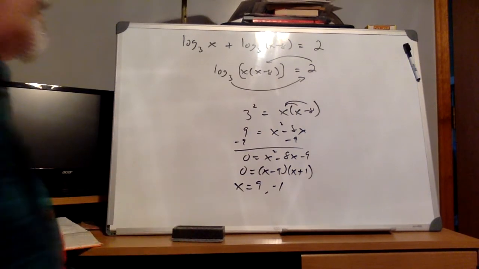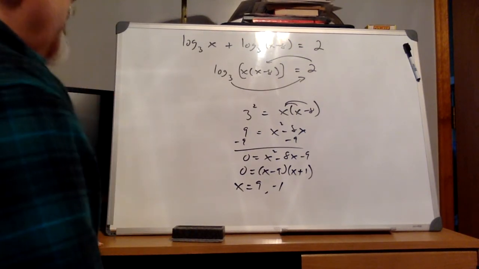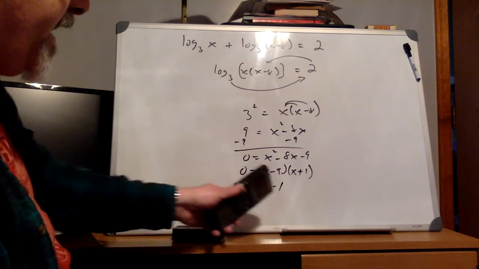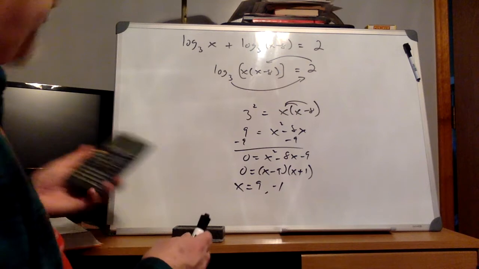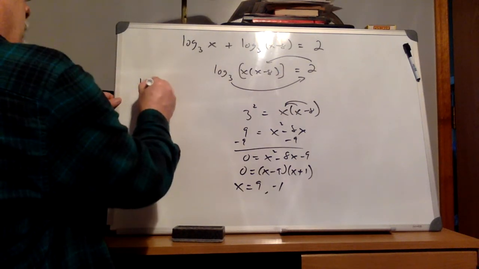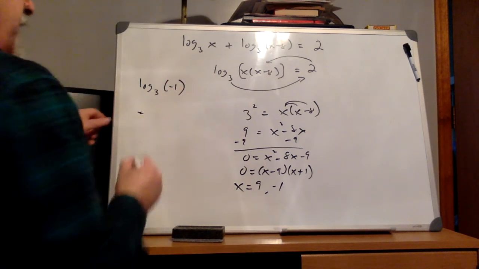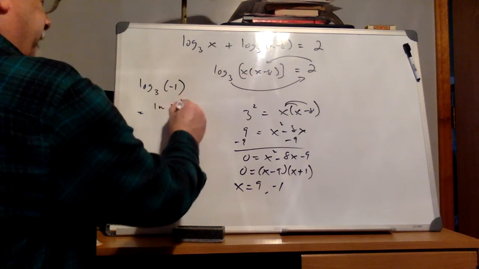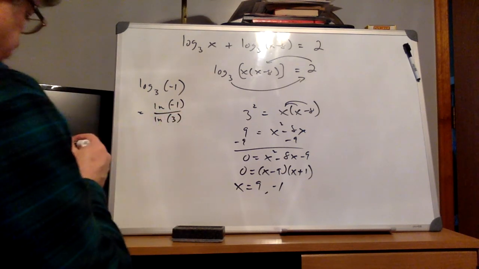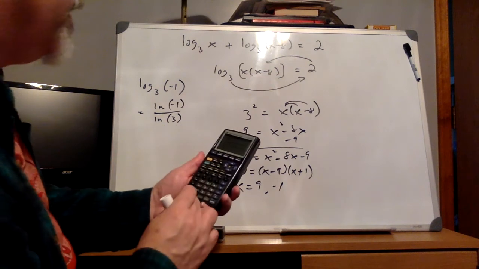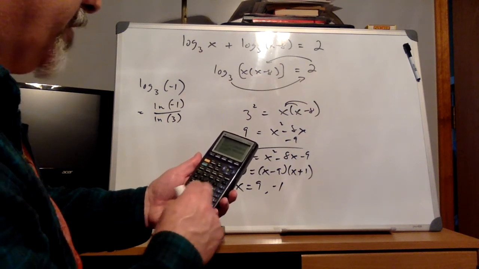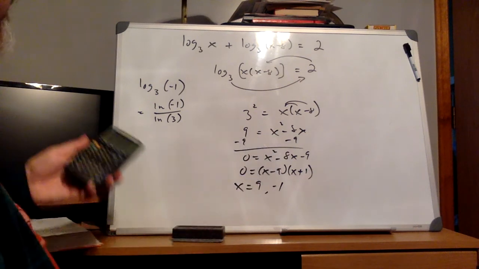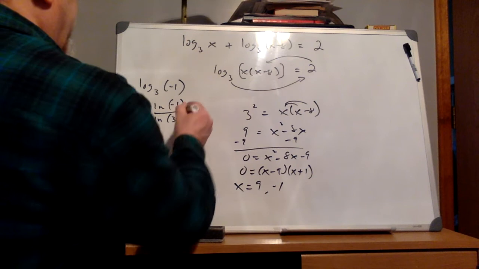Now, here's where we've got to think of what we know about logarithms. So here I have a base 3 logarithm of x. If you would take your calculator and plug that in and replace x with a negative 1, you will have a problem, right? So if I try to take a base 3 logarithm of negative 1, I have to use my change of base formula in this calculator because I can't do it otherwise. Remember the base goes on the bottom. So it'll be the natural log of negative 1 divided by the natural log of 3. If I take that, it gives me an error, non-real answer, because you can never take a logarithm of something that's negative, right?